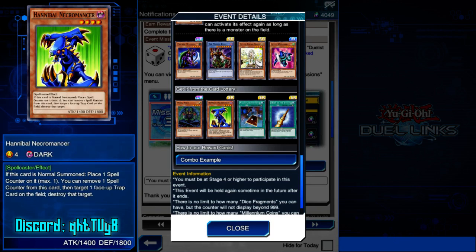We'll see, though. Next up, we have Hannibal Necromancer. This card's new. 4-star Dark Spellcaster with the effect: when this card is normal summoned, place 1 spell counter on it, max of 1. You can remove 1 spell counter from this card and target 1 face-up spell or trap card on the field; destroy the target. If it could target face-down, it would be nice, but it has to be face-up.